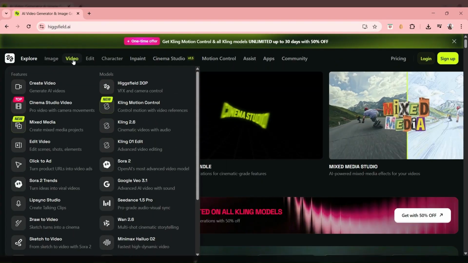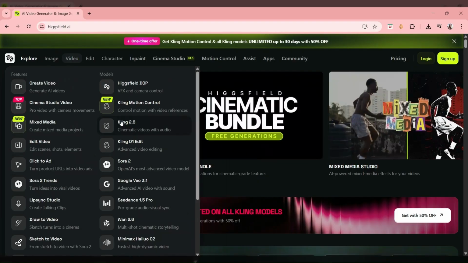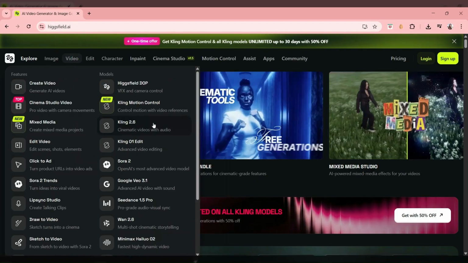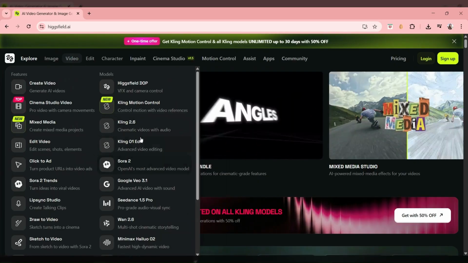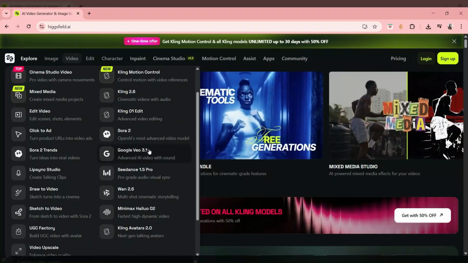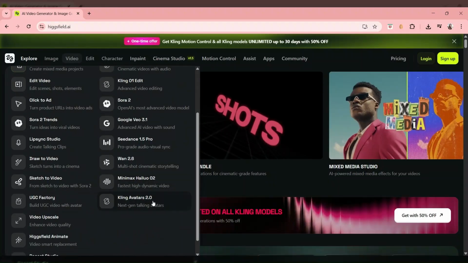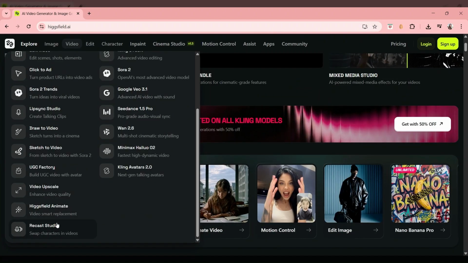I went to the video button and searched for my tool, and here is Kling 2.6 that I used to create my beautiful video. These are the other tools as well. You can try Kling O1 Edit, or there's the Kling Avatars 2.0 tool as well, and you can see so many things available right here.